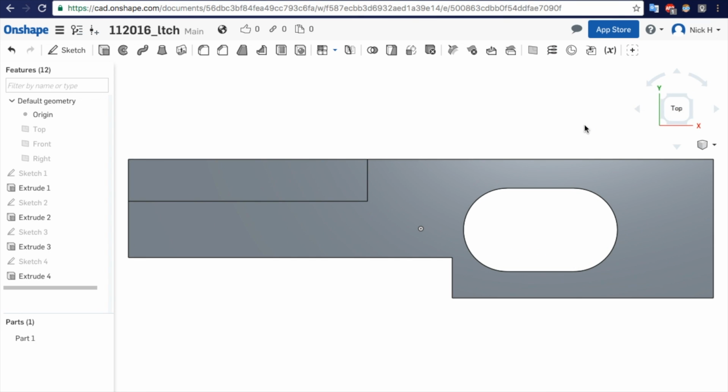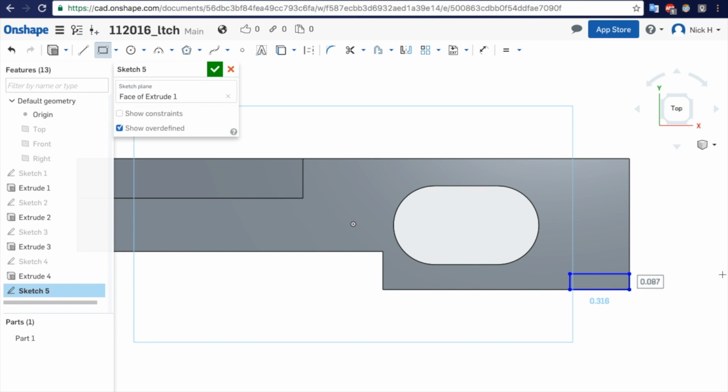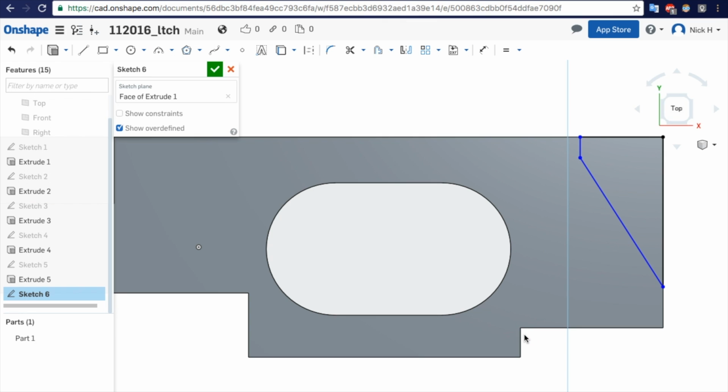Okay, now we make the triangle on the front. Top view. And a little bit of undercut on the bottom, so we'll draw that real quick. Dimension that. 0.451. Something like that, because we had a little bit of gap over here. I don't know if this will work. Let's try and pick this line segment and that and call them equal. It did work. That's about 0.1, so we'll just leave it at that. And then this was 0.630.